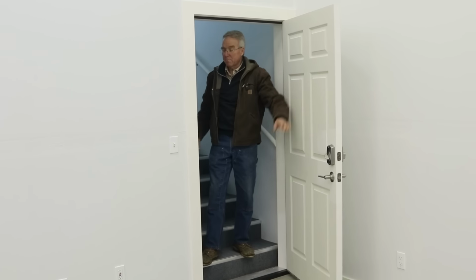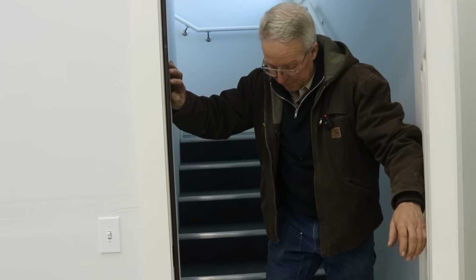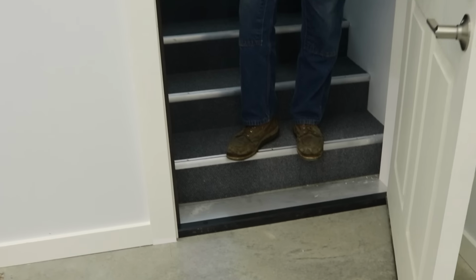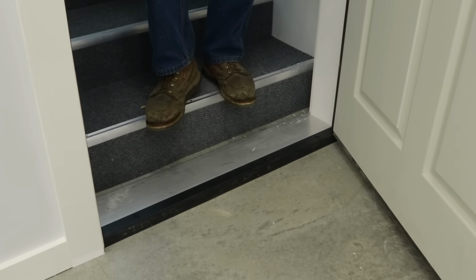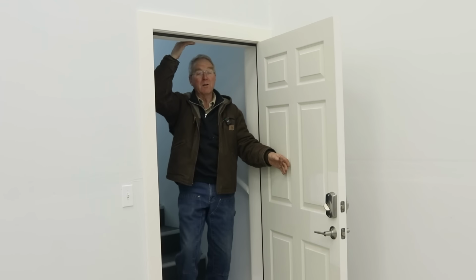But when I was using this space and laying it out in the design process with the amount of distance we had to gain vertically and the amount of distance we had to use horizontally, I had this last rise right here at the inside of this partition. So as you step off the stairs into the space, your head is coming down pretty close to the top of that doorway.